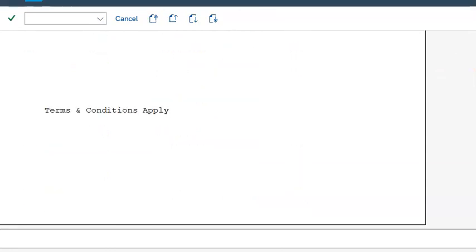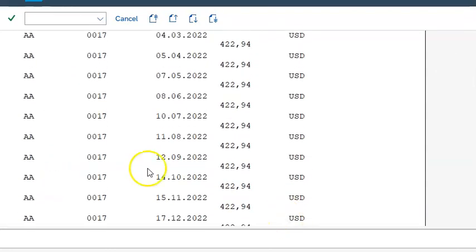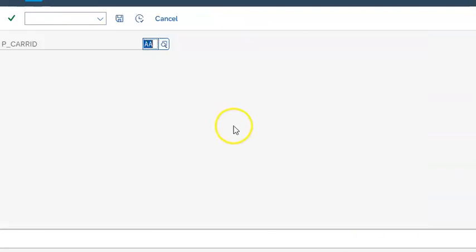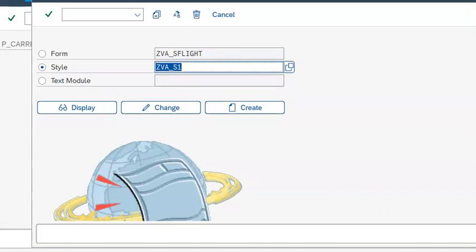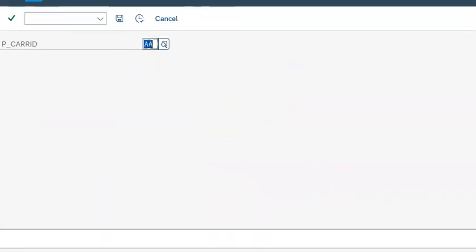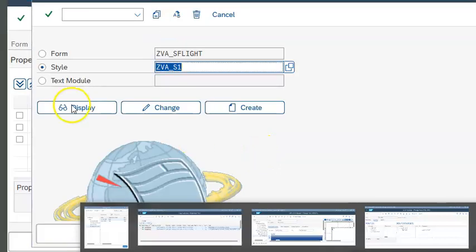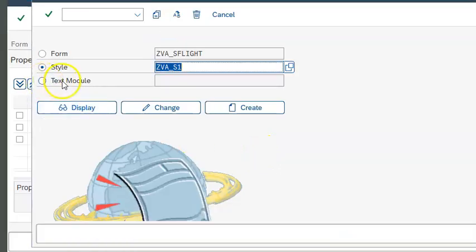We also plan to draw the lines here. Let's see how to do that. To draw the lines, we need to go back to the smart form, and in the smart form we go to the forms here. Let's draw the lines.